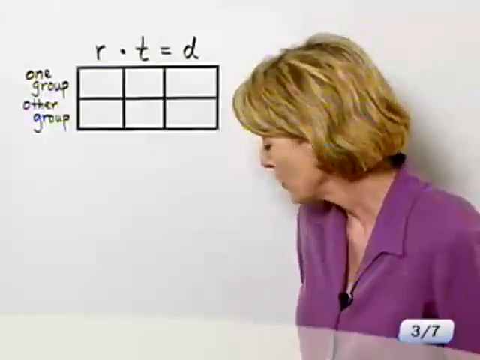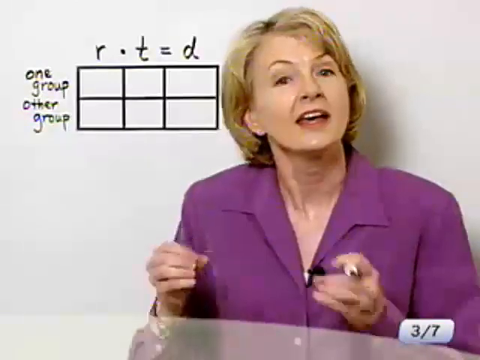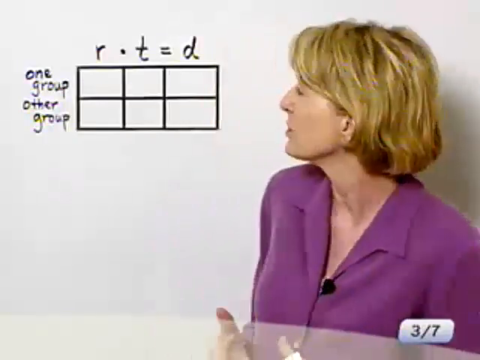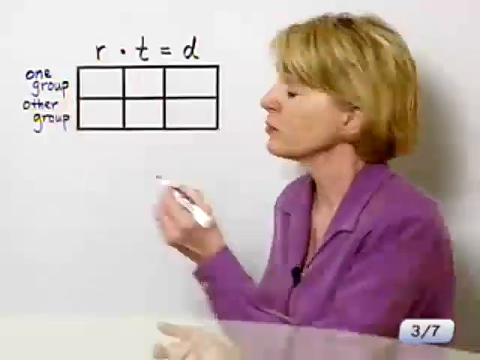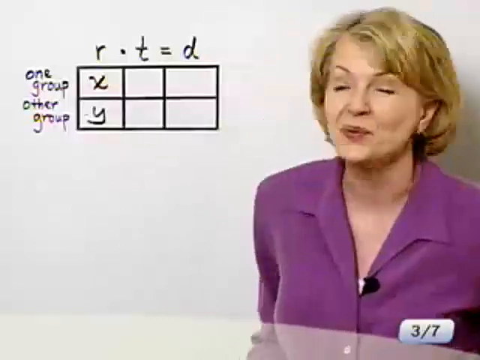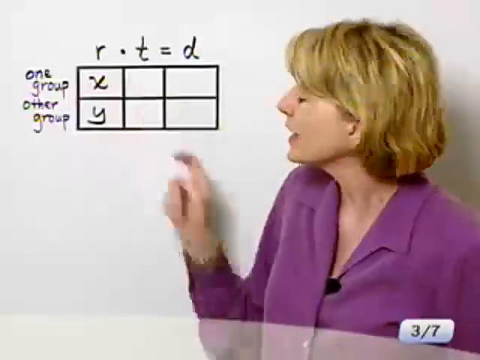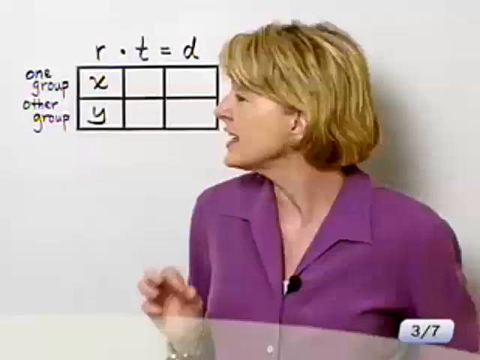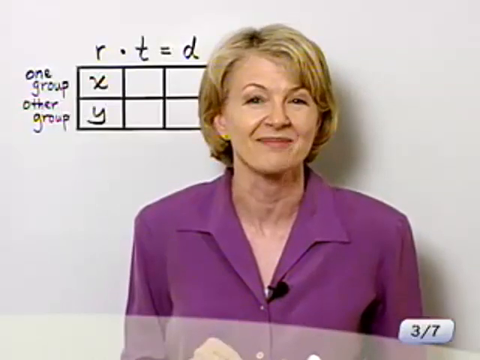First of all, once again, this is a distance, rate, and time word problem or application, except that we will be allowing ourselves to have 2 variables. Well, we're looking for the rate of each group, so why don't we let X be the rate of one group and let Y be the rate of the other group. Now, were we told anything about time? The answer is yes. We were told that each group travels 240 hours hiking time.